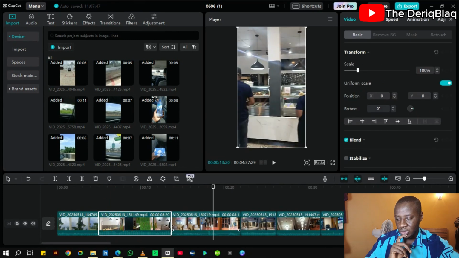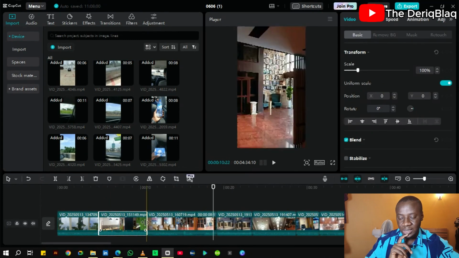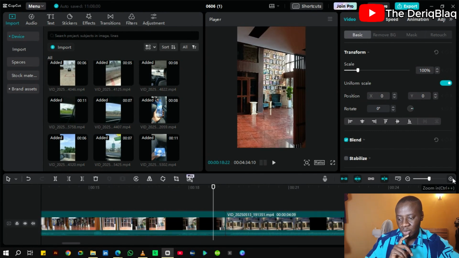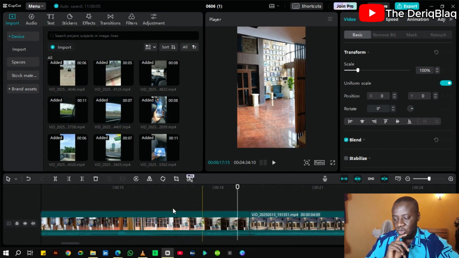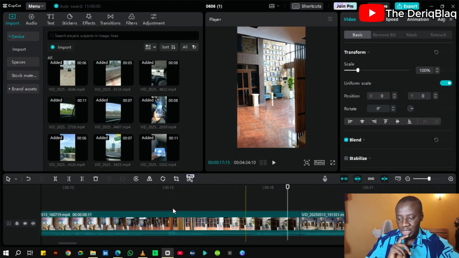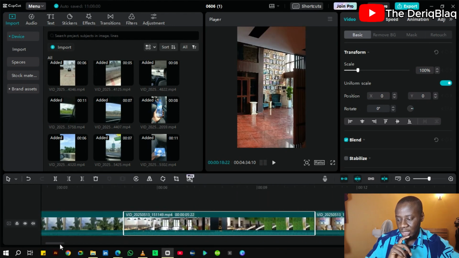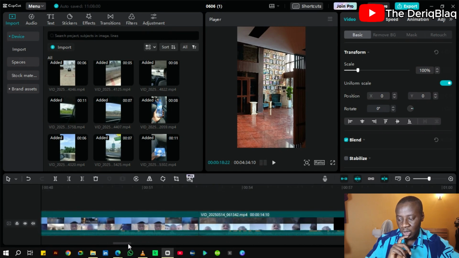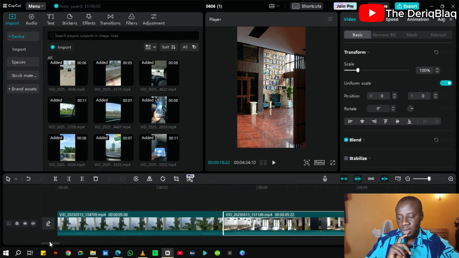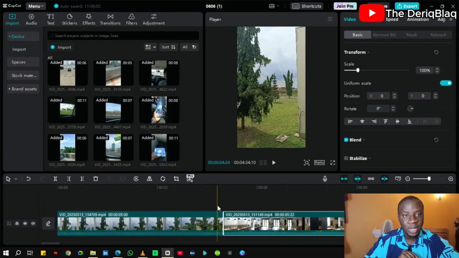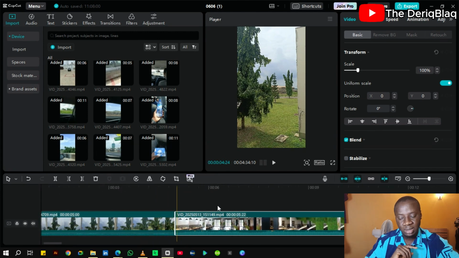So now I'm going to reduce this. I can no longer see the length, so I can zoom in so that the length will be visible. Then you can also drag and move along your timeline to the left and right. At the bottom here, there's this scroller that you can double click and drag to scroll. But for me, I like to use my mouse pad on my system. So with 2 fingers instead of 1 finger, you drag to the left and right, and it will move.